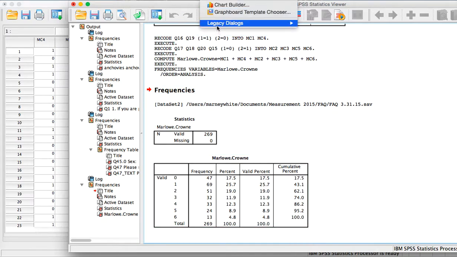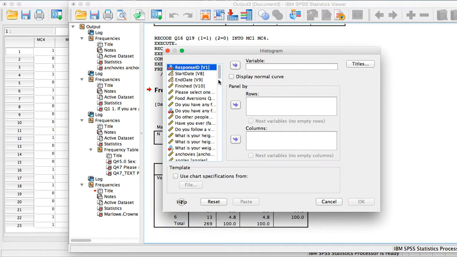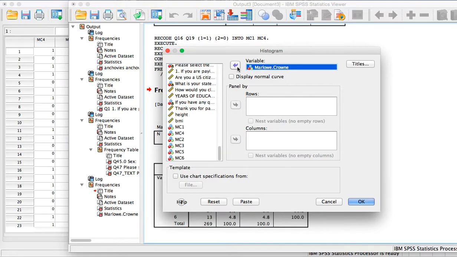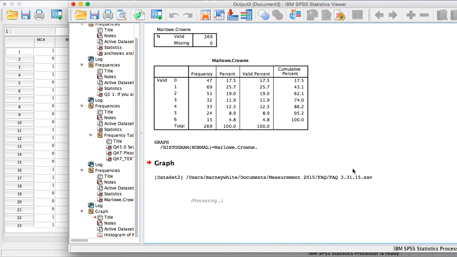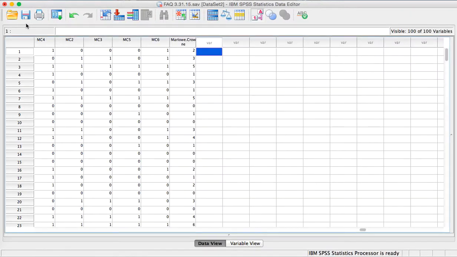Let me go ahead and graph it just to get an idea of how this looks. It is not going to be a normal distribution. Isn't that interesting? But we do have a range. We have a range of scores from 0 to 6. That's exactly what we want, but not a whole lot of people popping on being highly, trying to present themselves too favorably. So that is that.